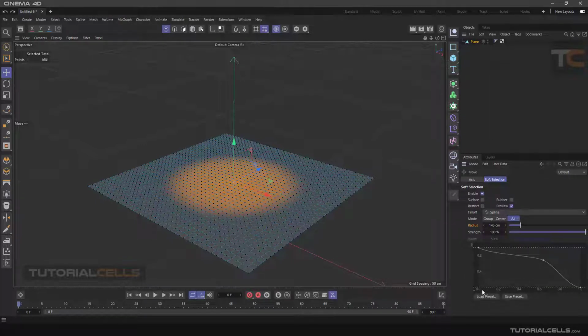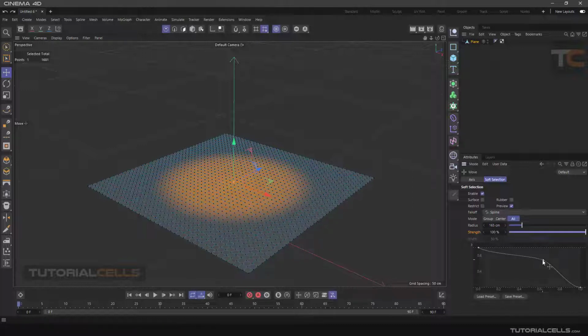But here, there are two general parts, two general axes, X and Y. The X axis, which is from 0 to 1, that is from the center of the selection to the end of the selection radius. The Y axis means the power of the command from 0 to 100. You can specify the change of the power of command in the strength slider here.